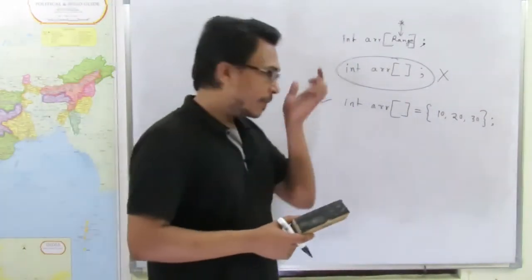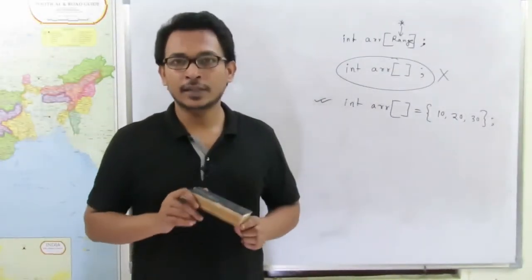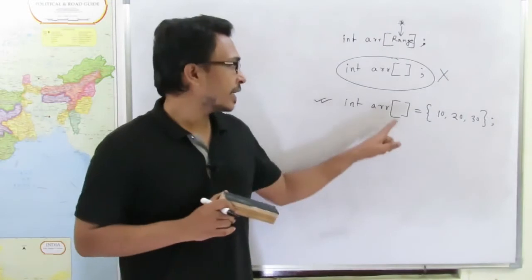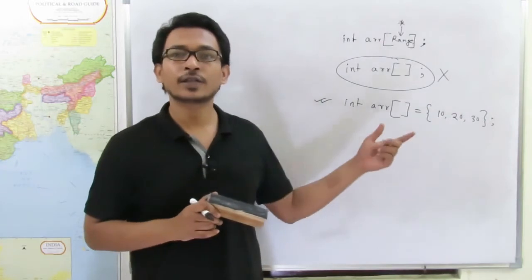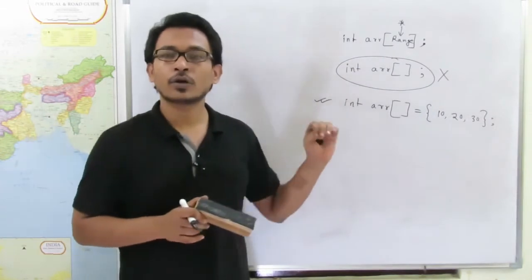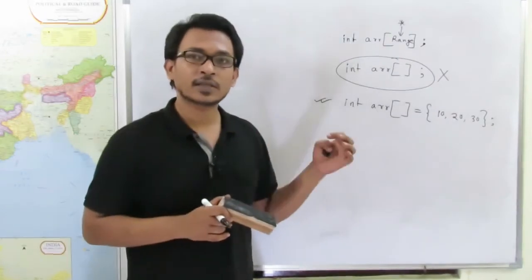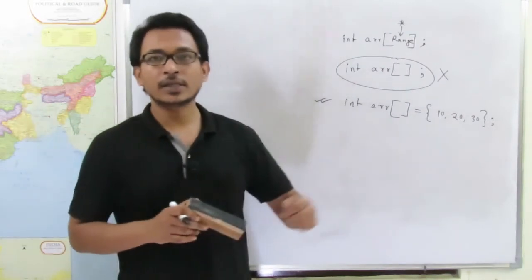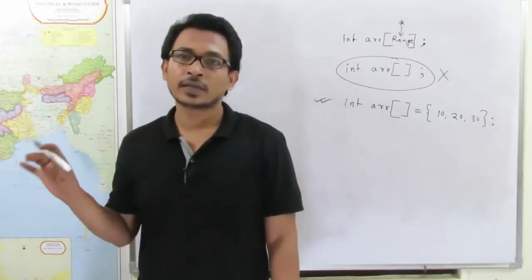How? What happened in this scenario? Look, why do we need to specify the range? First of all, we need to know that answer. The range is required to know how much memory the system will allocate for this particular array. Clear? Other than that, there is no specific use of the range. That range is used only to inform the system that we want to store that many values in the array, so please allocate memory for that array.